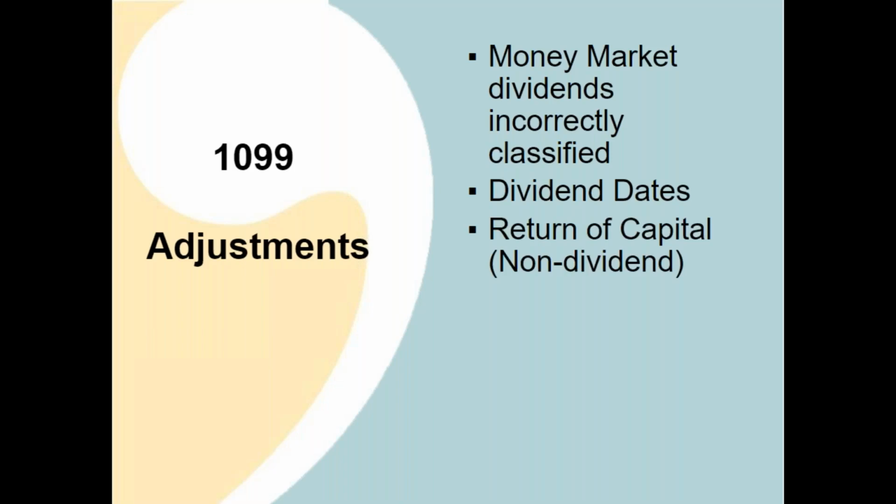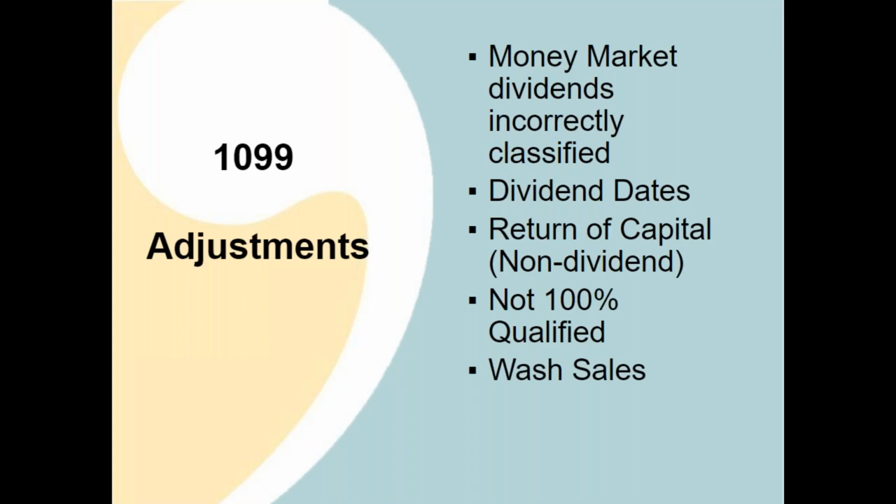Also, if a company doesn't have sufficient earnings to support a dividend, income that was originally reported to you as a dividend will be reclassified on your 1099 as a return of capital or a non-dividend distribution. This requires a manual adjustment to your bivio records. You might also have an investment where you will find that not all the dividends you received can be considered qualified dividends. In this case, you will have to adjust the dividend entries that were made during the year and split them up into the different types of income that the broker shows.